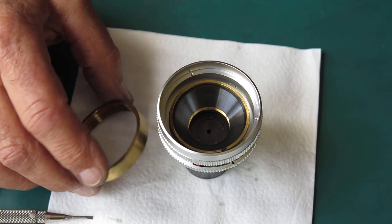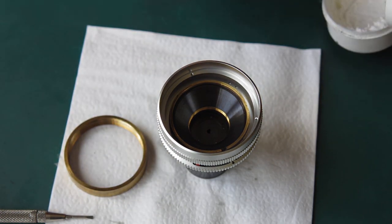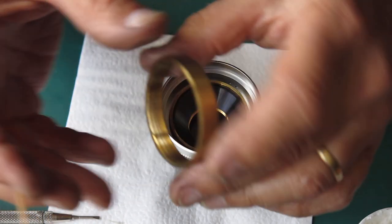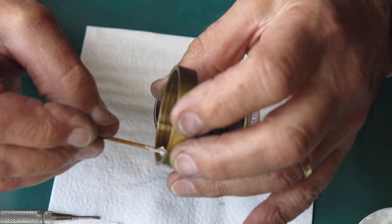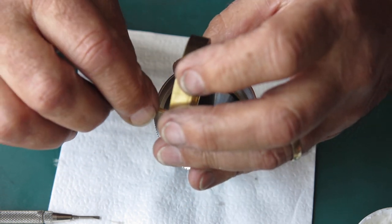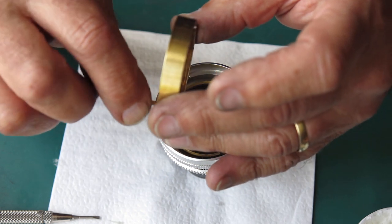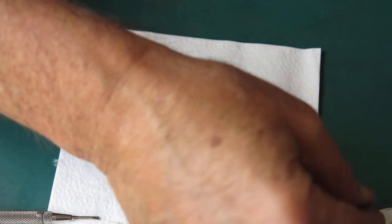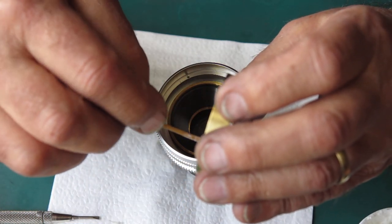Take my helical grease, put some on the helical, and I just want to touch in about half a dozen places around here. You do not need to absolutely clog the threads with grease. That's counterproductive. You can end up with the mechanism being very stiff.